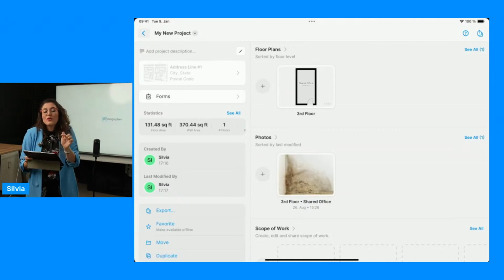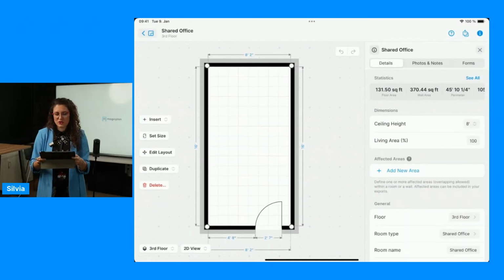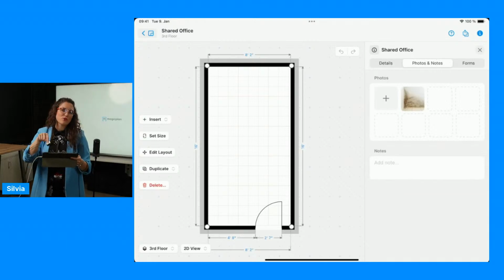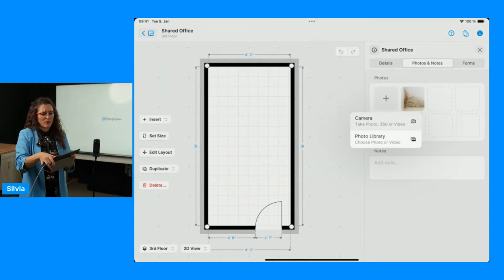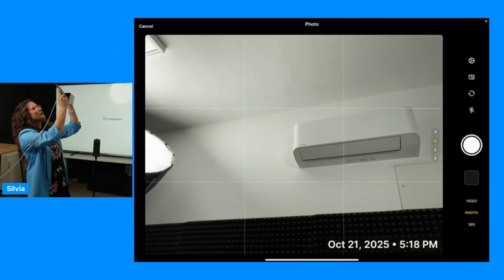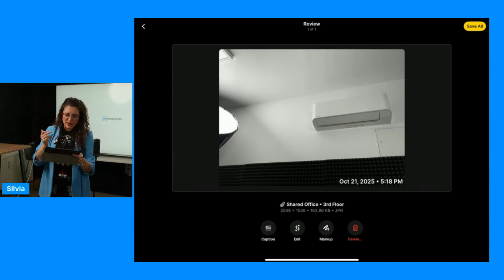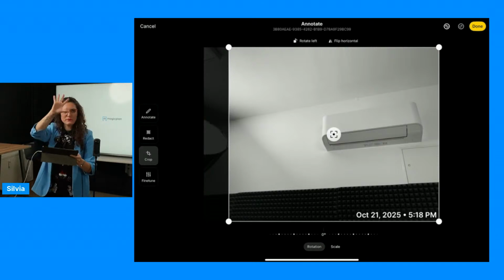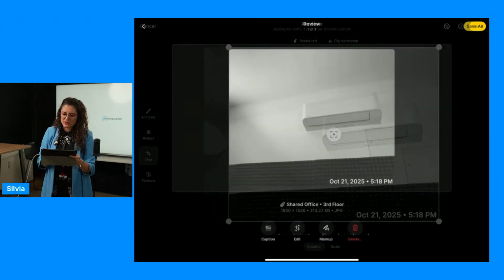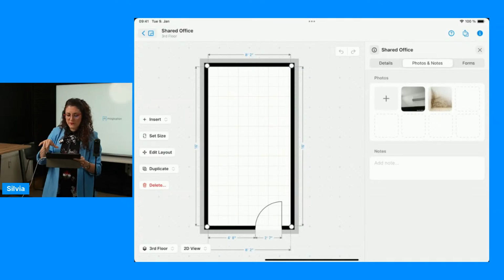But you can also go inside the floor and then inside the room, for example, and from the info section in the photos and notes, you see that we have the photo that we just added from the main page, right? But we can still tap on the plus, and let's say we do camera and we just take a photo here. We tap on next. And we can do the same thing, right? We could edit the photo. Let's do like this, just to use a bit of all the options that we have. Tap on done. Save all. Perfect. So we added the photo from the info section.